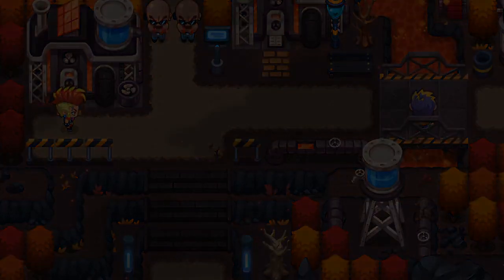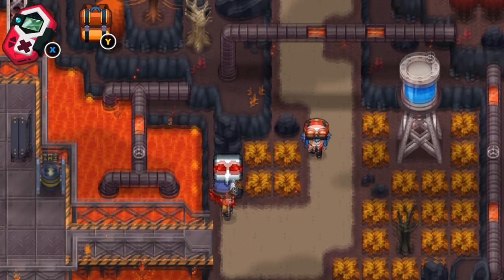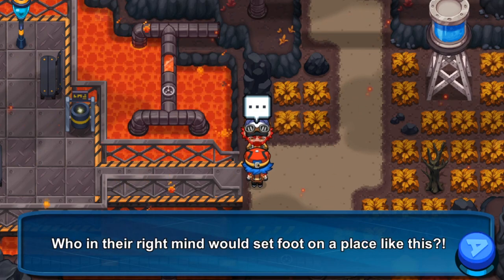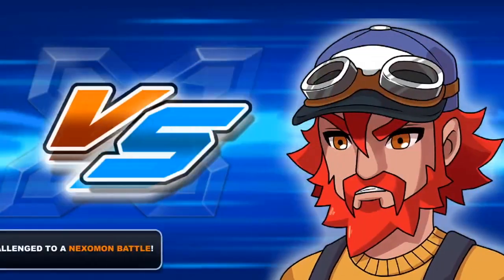So, let's do it. Last time, in the last episode, I had to find somebody. That's all I pretty much remember. We're gonna jump right into battle and see what happens from there. All right, that's all that matters. This guy's gonna change our mind, apparently.